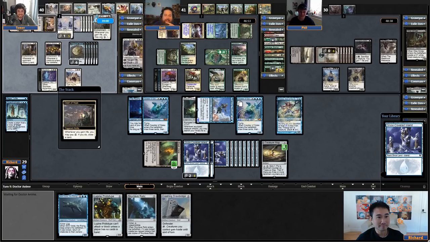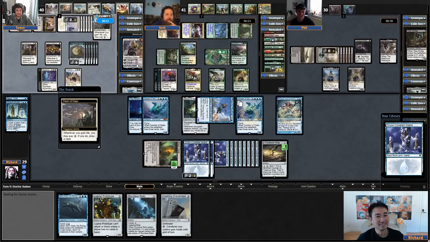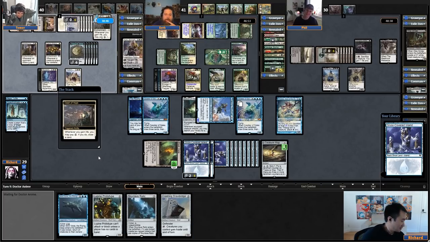The zero: if you have at least 15 life more than your starting life total, you exile all the artifacts and creatures your opponents control. But very cool. At exactly 40. Very cool. Wonderful. Just gain 15 life real quick. Easy. Oh, boy.